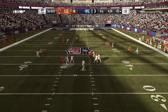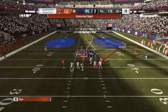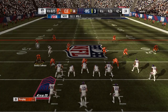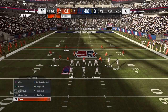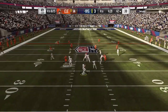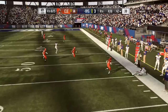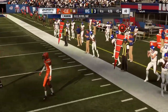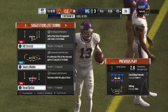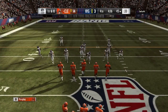To throw on 3rd down. Manning, and he's going to have to eat this one as down he goes. Larry Ogunjobi in there to get him for a loss of 3, and it'll be 4th down. Now Manning, gotta have this one. And he'll go out of bounds, it appears, right at the 45. The Giants go on 4th, but come up empty. And the Browns are going to get this thing back. Excellent field position.